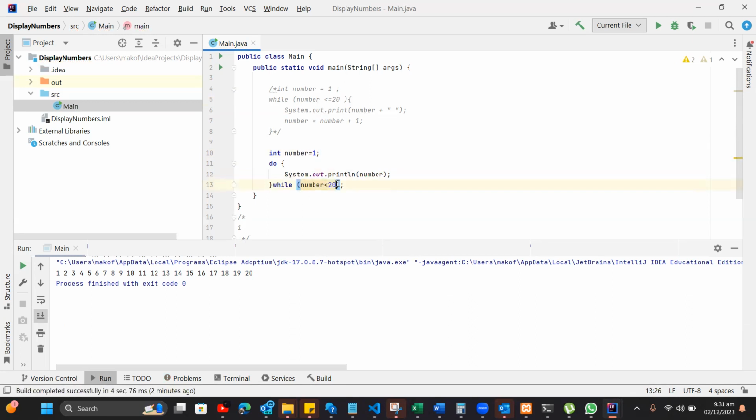Now let's watch something very carefully. Over here, if I change the value here to 1 and I run this program, ideally, if it was a while statement, the program would display nothing because 1 is not bigger than what? 1. But if it is the do statement, it will display 1. Why would the do statement display 1 and the while statement not display? Because we said in the do that it will perform the action before it goes to check the what? Condition.